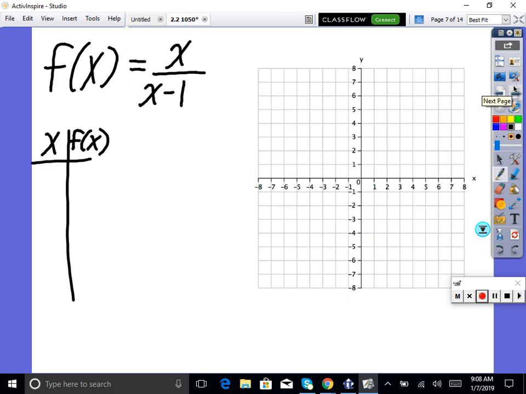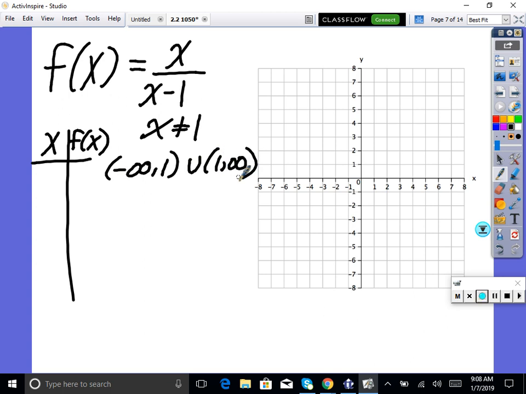Alright, and then graphing this, honestly, we're really not going to be spending a lot of time graphing these in this particular lesson, so I'm almost inclined just to skip this example. I just want to ask you, what's the domain? X cannot be 1. That would make the denominator 0. So our domain would have been negative infinity up to 1. Then it would jump over 1 and go from 1 to infinity, wouldn't it? Because that would connect us through, union 1 to infinity. Okay, we're not going to spend a lot of time graphing rationals in this particular lesson. Later in the year we will.